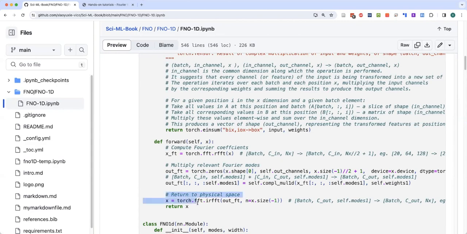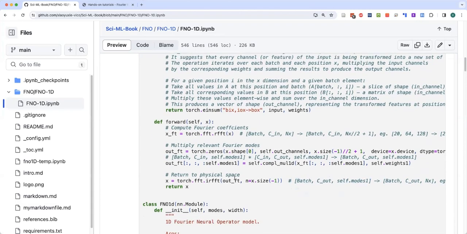After that, we need to do the inverse Fourier transformation so we can return to the physical space. Then eventually, the output will be exactly the same as the input because the input channel and output channel are the same.